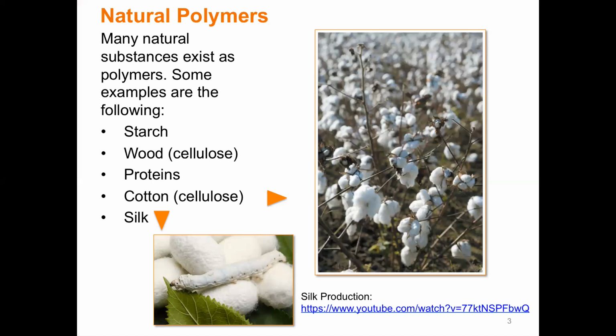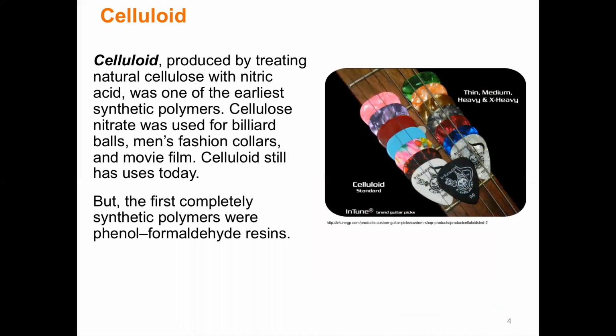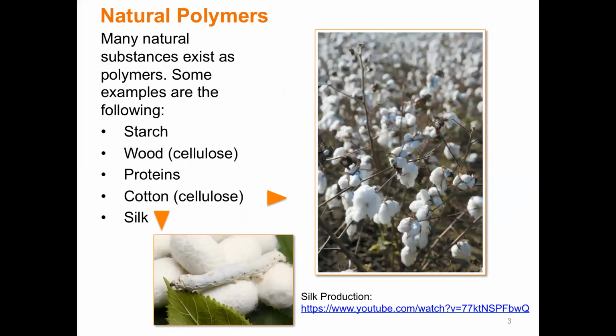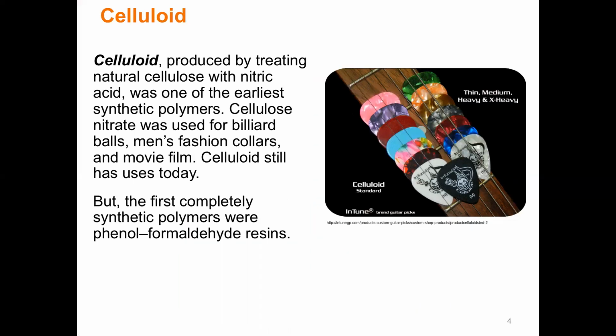And then, of course, we've learned to make them. And the very first polymer was actually made from a natural product. Later on, I'm going to talk about the first synthetic polymer. But the first one here was celluloid, and we don't use it as much right now because it's flammable and it caused problems. But we still see this. It's actually made from cellulose, right? So cellulose is a plant polymer right there. Wood is a type of cellulose as well as what makes up most plants. They don't have a skeleton, they have cellulose.